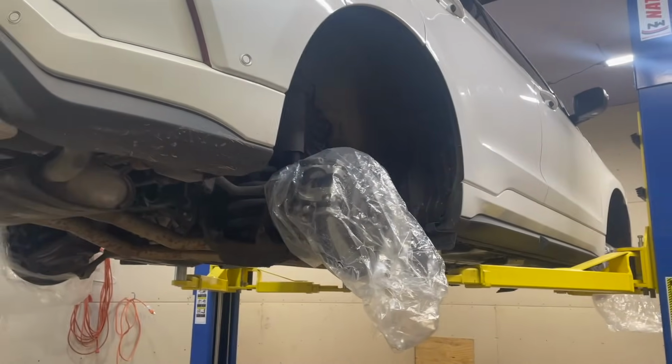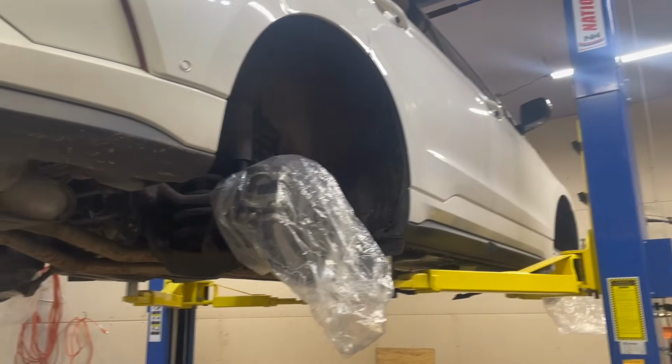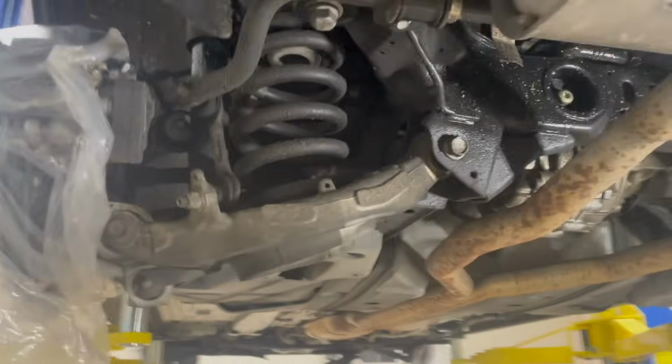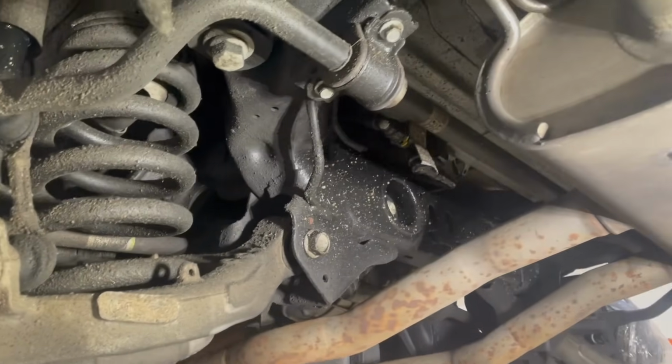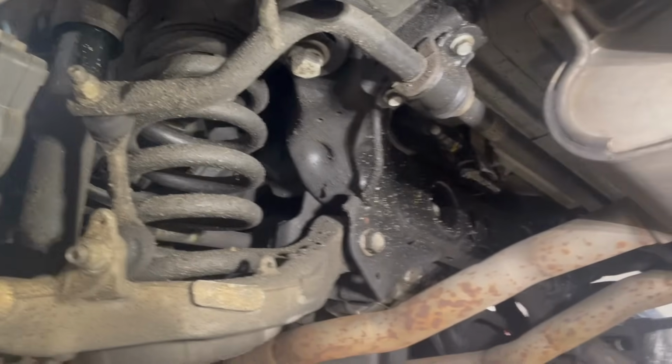Alrighty, coming and checking back in. We got the F-150 done. It was pretty much just a general touch up everywhere and getting inside the frame rails. Here's the 2021 Edge. This will be its 3rd winter, so it's completed 2 so far. I got my nice lighting assistant here. Grab the light. It looks pretty good.